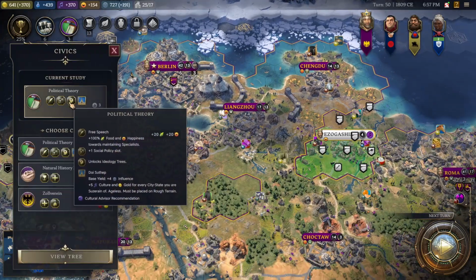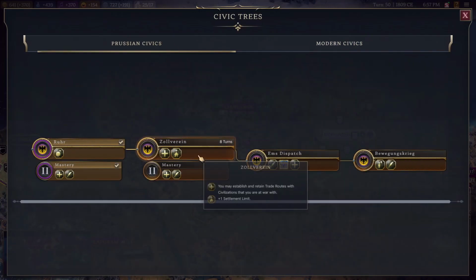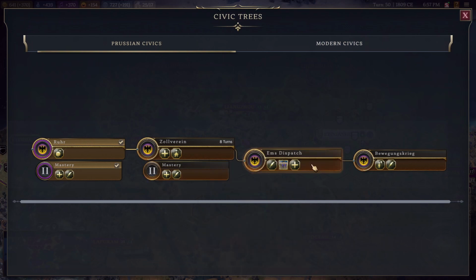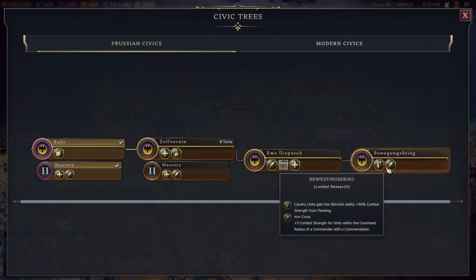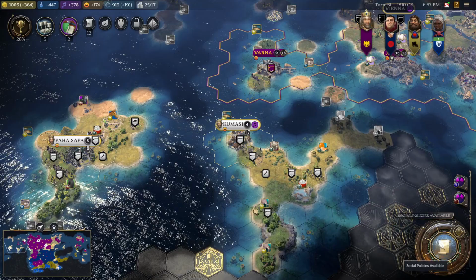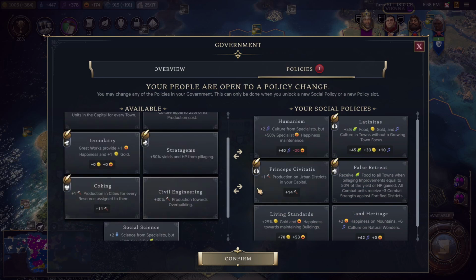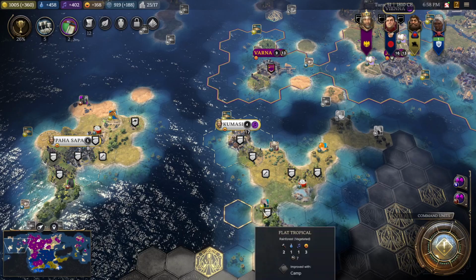But I'm still just waiting. I got to get all the way up here to political philosophy. And then we've got to get communism. And then we've got to jump in here and get our actual stuff. Yeah, it's going to take a hot minute. We'll get the social policy slot off of Kumasi. And that will allow us to put in, I guess, humanism. A little more culture per turn.